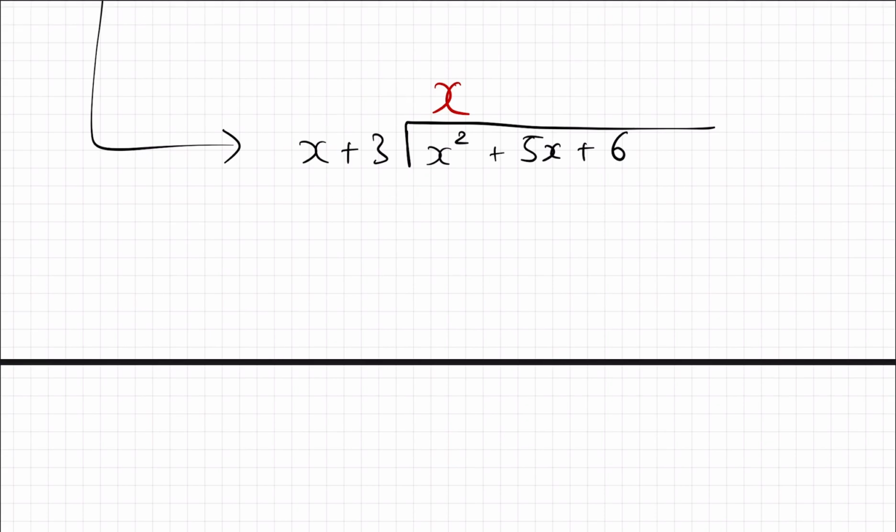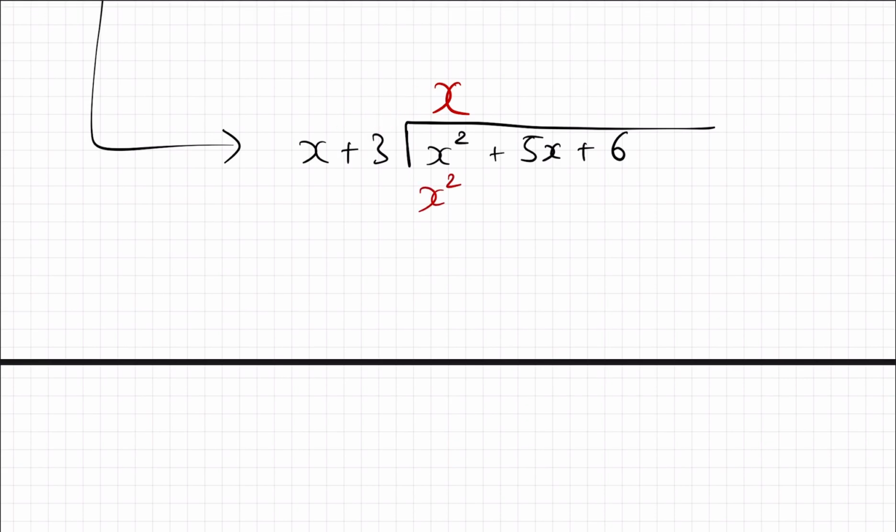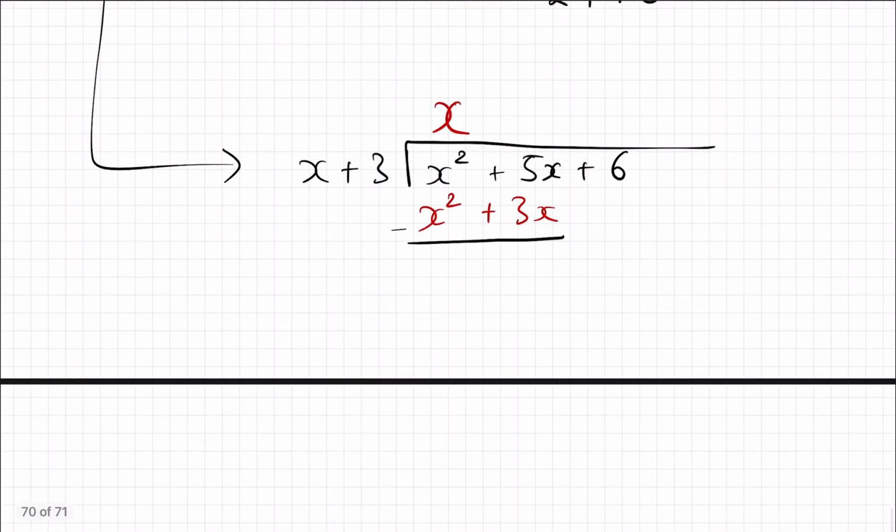And then once we've got this, we can then multiply and distribute it to both. So take this, so we get x squared here, and then we distribute that, we get plus 3x. And then we carry on. So from here, we do regular polynomial division stuff. So we're going to subtract this, and you can see why we matched up both these, because now these are going to cancel out. So we get 0 here, and when you subtract these two, you're going to get 2x. And then again, like regular polynomial division, we bring this next term down over there. So it becomes plus 6 here.